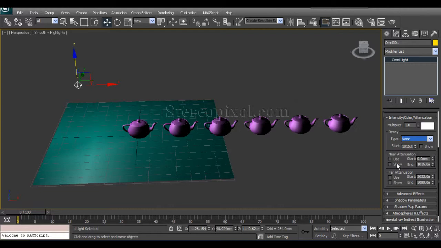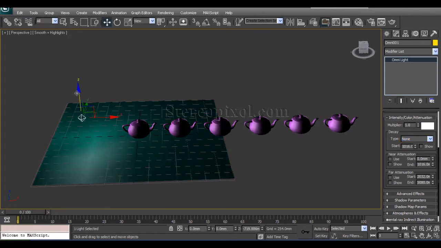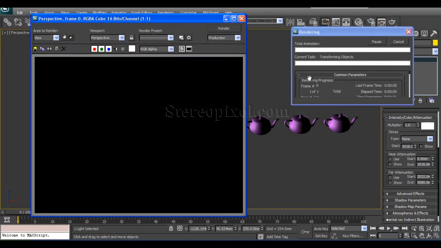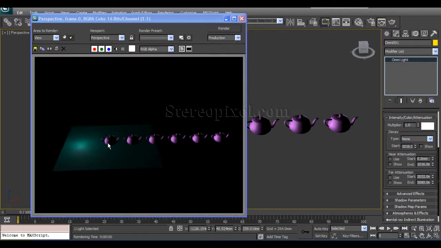Attenuation actually controls the strength of the light, or maybe you can say the multiplier of the lights. I have created a few teapots, and I put an omni light over here, and if you hit render, you will see each and every teapot is visible in the same way.